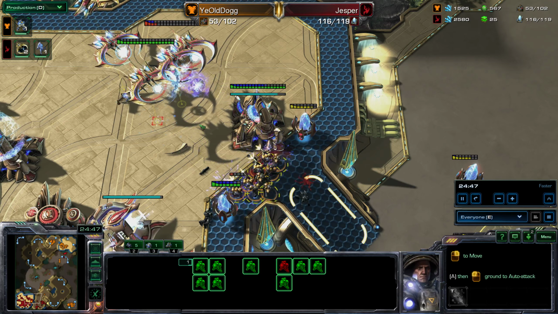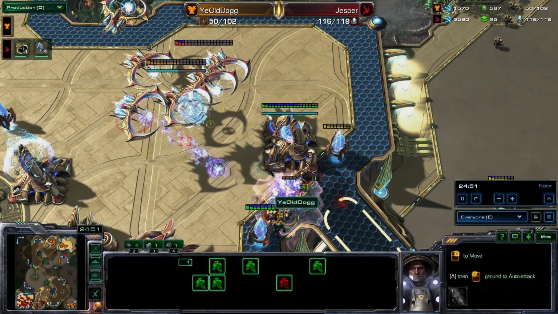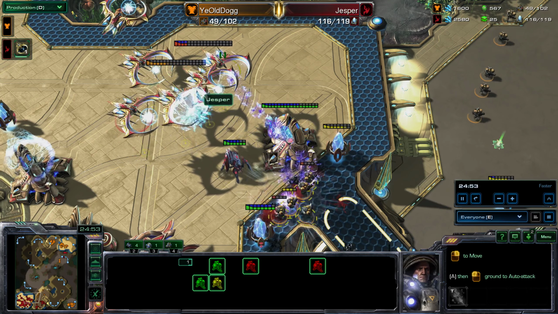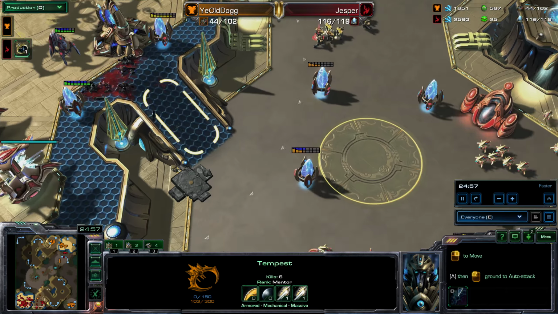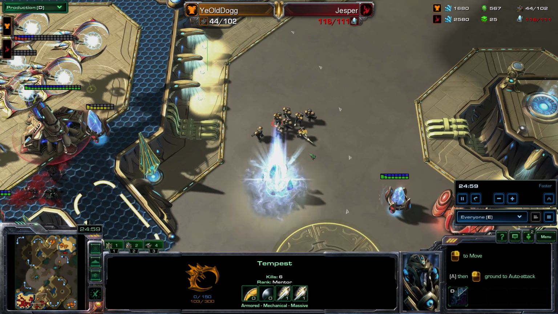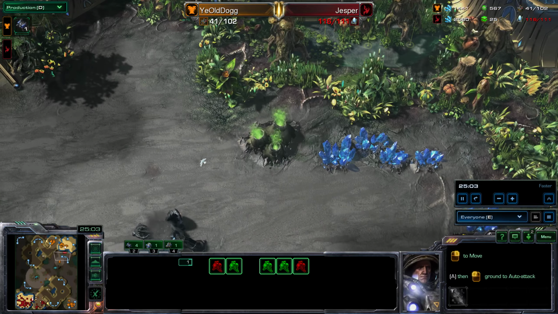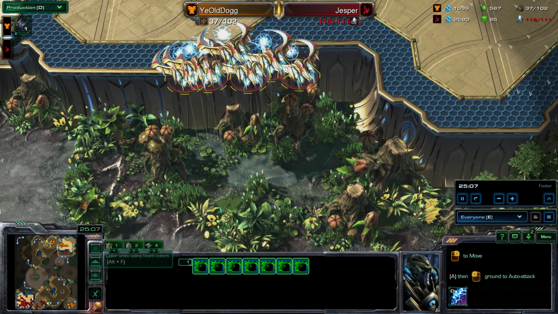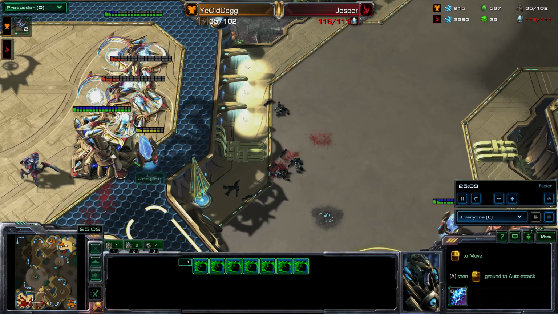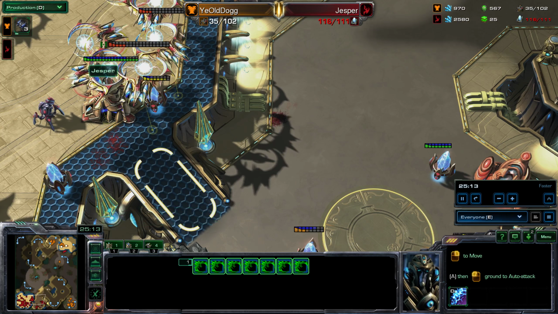These Tempests are going to hold this, for no other reason than these Marines just aren't being microed at all. Look, they're sharing the damage output between the Tempests even. It's not nice. And you'd forgive yeOldDogg really at this stage for just thinking that Tempests are broken, but you're not doing the right things against them, yeOldDogg.